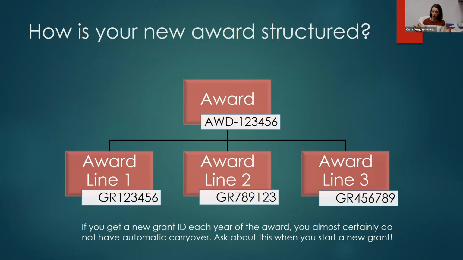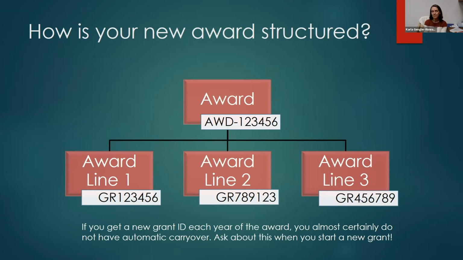If you got a multi-year award and the sponsor requires that you get prior approval to carry over funds from year 1 to year 2, or there has to be a financial report every single year, then OSP is going to be setting this up with one grant for each year. Okay, so you'll have a new grant number for every single year of your award. If it's like an NIH R01, you're going to have the same grant number going all the way through in most cases, unless you don't want it that way. You can ask OSP to set these up differently.